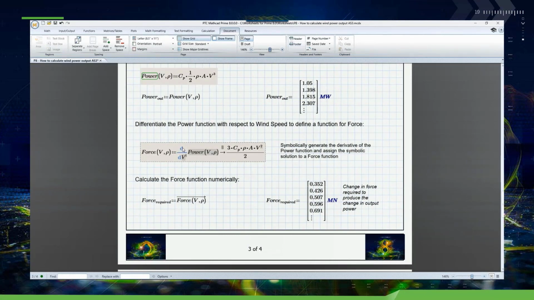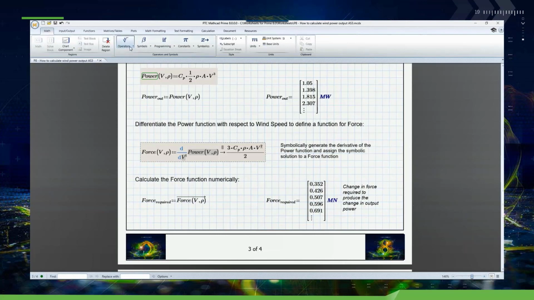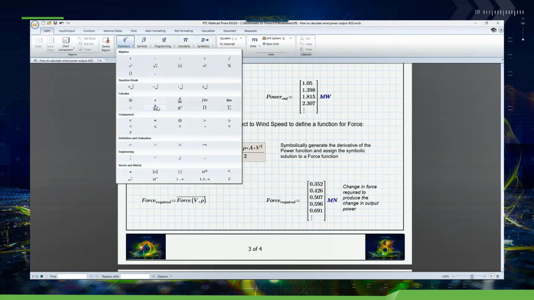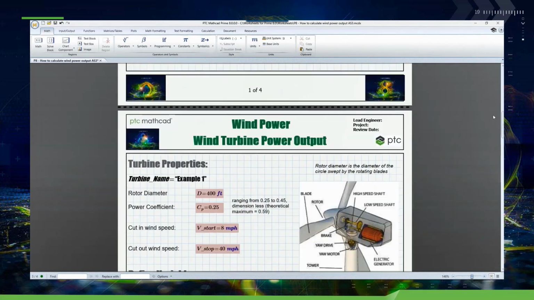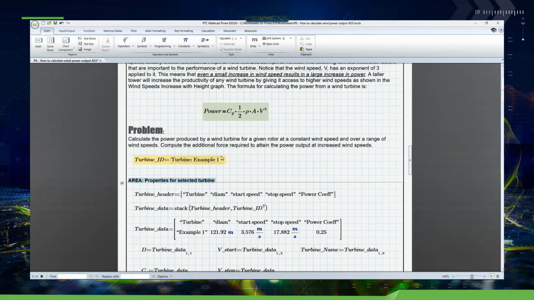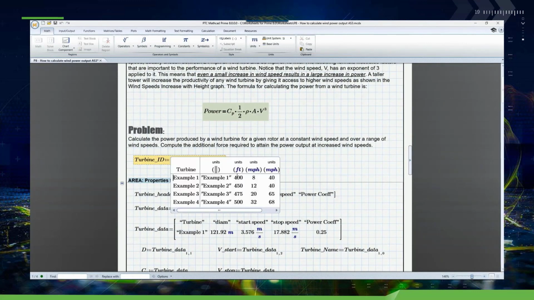Here we have a derivative operator that we can replace with a partial derivative operator in the math menu. Again, that's where in context, the partial derivative operator is necessary for that specific math calculation. And this is the edit mode of the combo box.